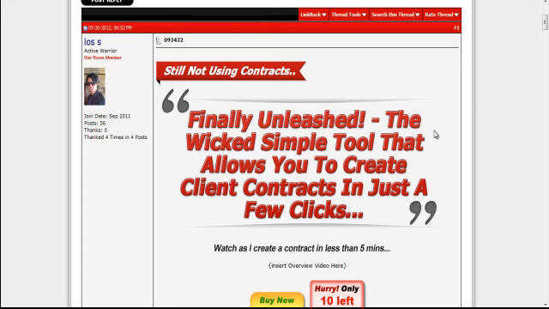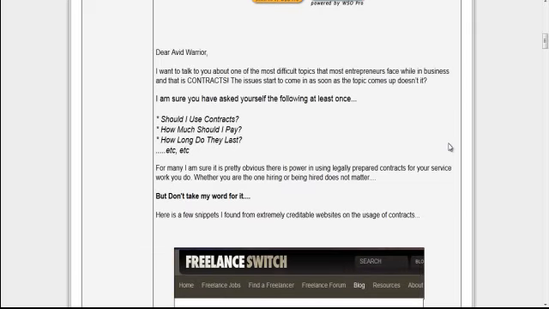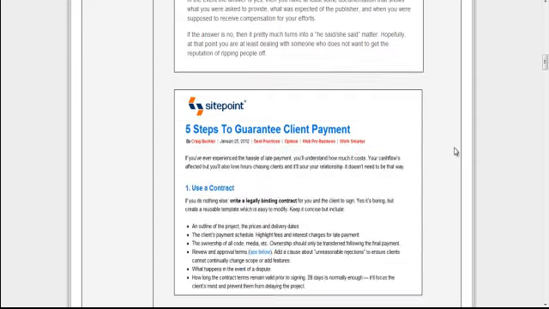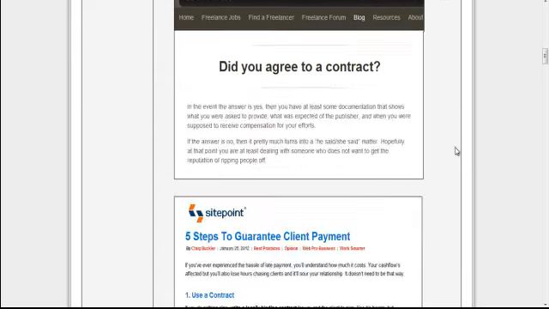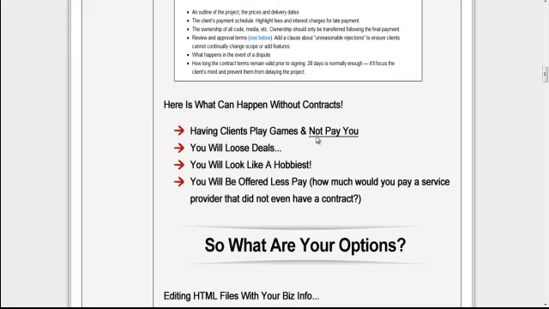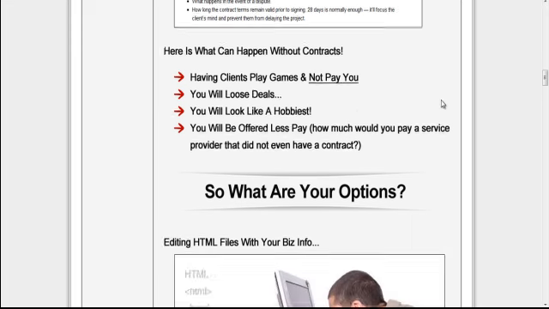Okay, so we have a really cool funnel with this. I'm going to actually show you the product here in just a minute, but I wanted to give you a glance at the copy. The copy is going to be very similar to that in which we used for the legal page plugin. It's very simple. We present a simple problem, which is losing money by not having contracts because they don't pay you. Not getting paid as much as you should, and all kinds of other problems like what we've outlined here.